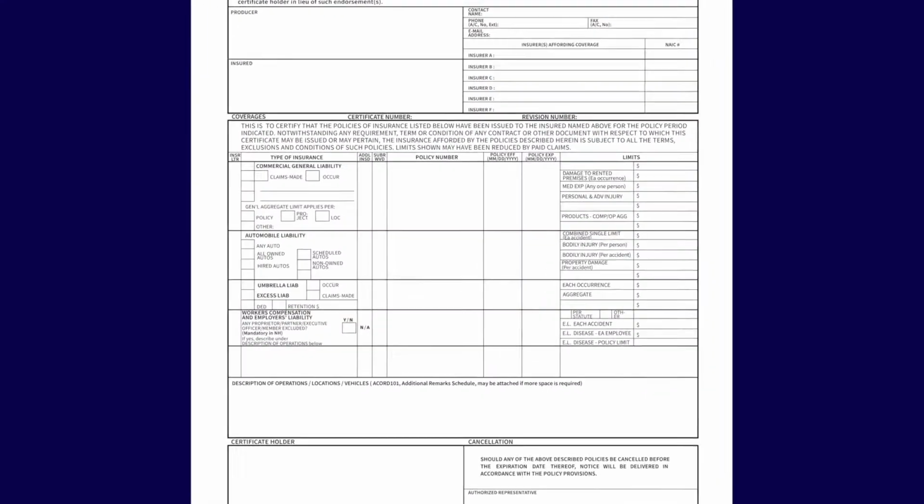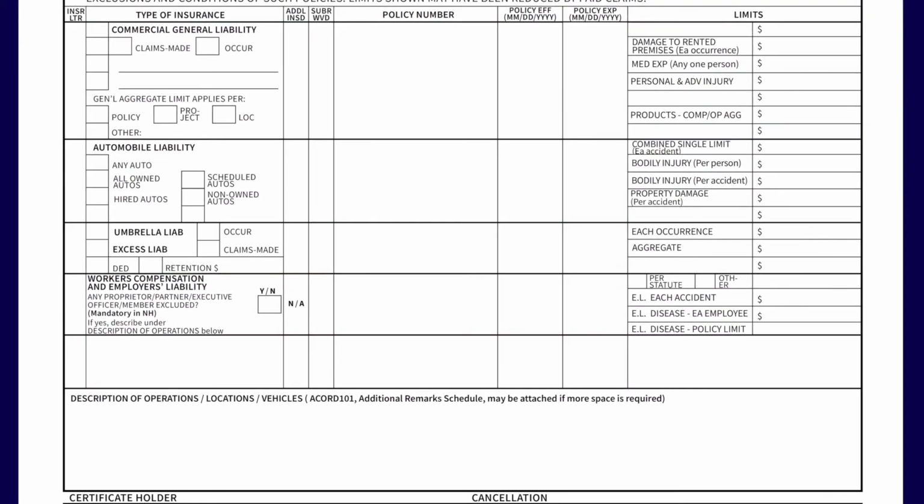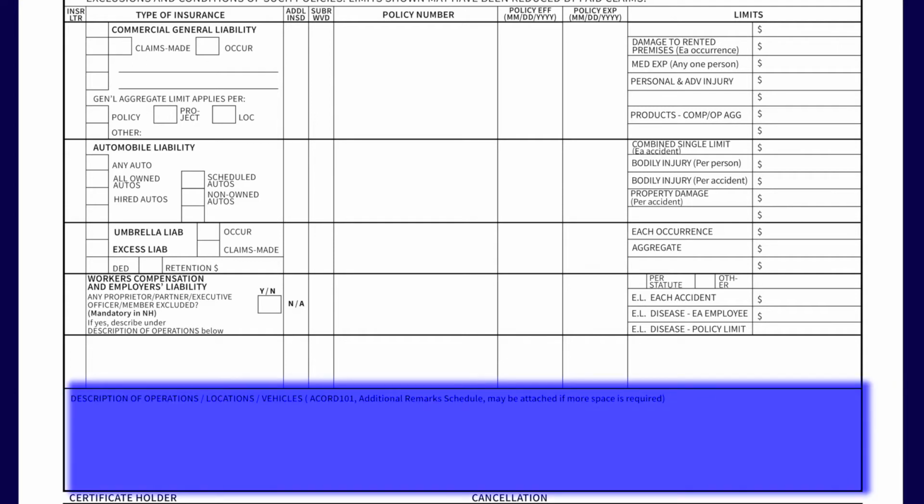19, other policies. In this section, you will often find your other policy information, if the insured is required to provide any additional policies than those listed on the COI. Number 20, description of operation box. This box is used by the agent to provide additional information such as project names, additional insured, and/or a waiver of subrogation, detailed listings of excluded officers, and other policy provisions.